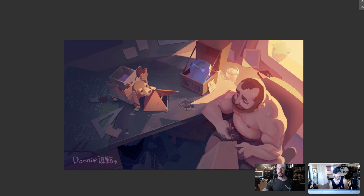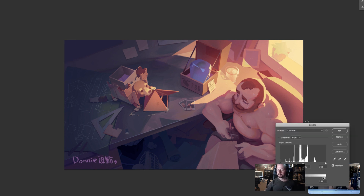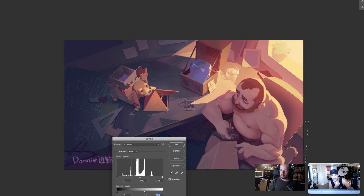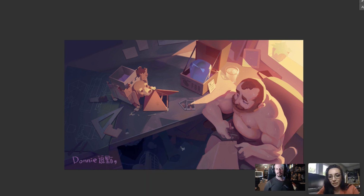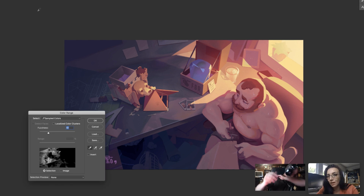The graphic idea, shapes. Yeah, absolutely. You've got to always think in graphic shapes. This is a great example of it, and I think why we all liked it. Yeah, absolutely. I like the charm in the character. You can see he's a big softie. He's making a puppy castle. I think it adds that sympathetic aspect to his personality that makes him more relatable. I think as well the temperature, the attention to light and shadow. You've got these beautiful orange lights and soft purpley shadows. A lot of nice atmosphere and mood from that.